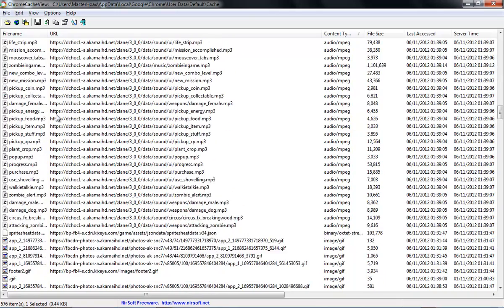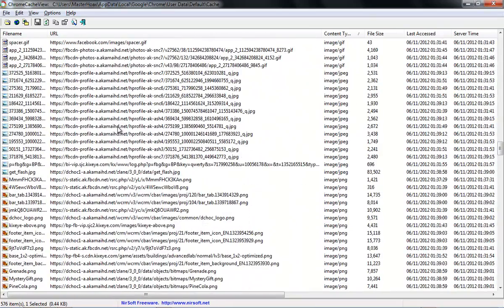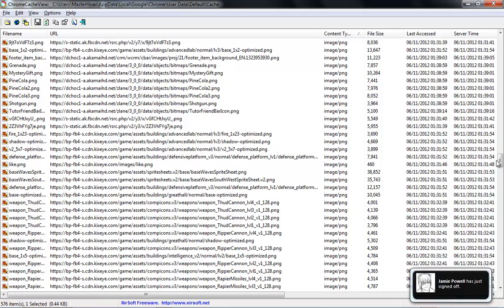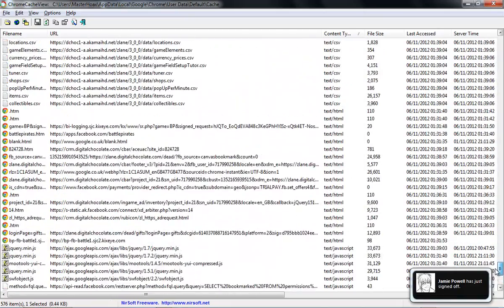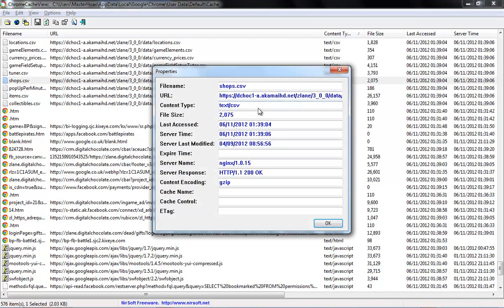There you go, there's some more MP3s, some GIFs, more JPEGs. A bit strange that I can't find one. Let's try one of the... here we go. Let's try that one. A CSV file.